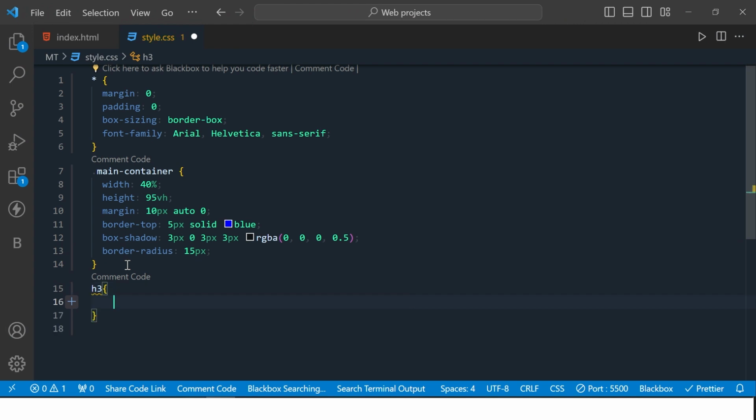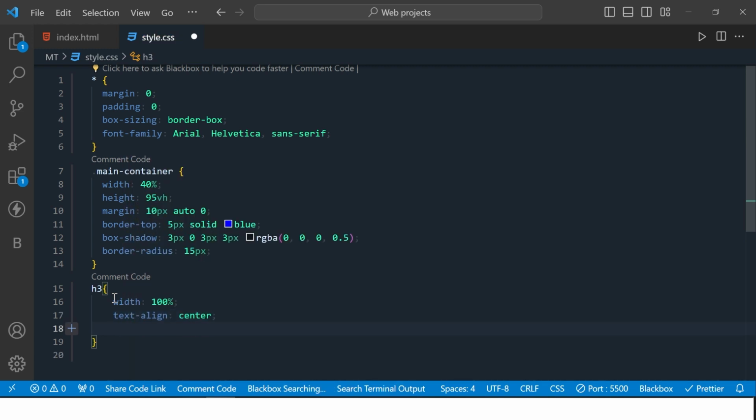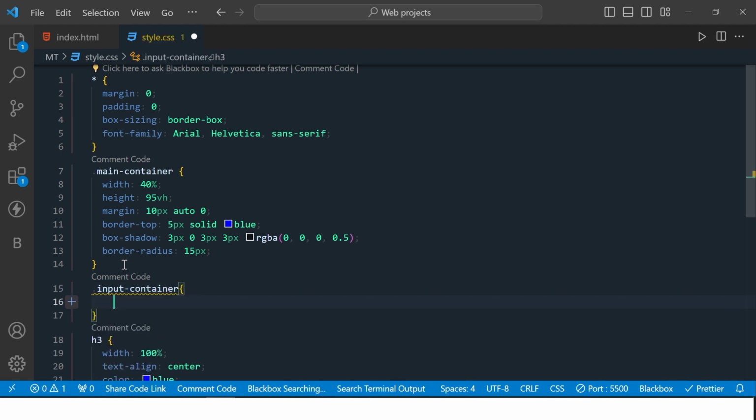Now for the h3, I'm just going to give it a width of 100% and text align center, text color will be blue. Basically the h3 is inside the input container, so let's do styling for the input container.